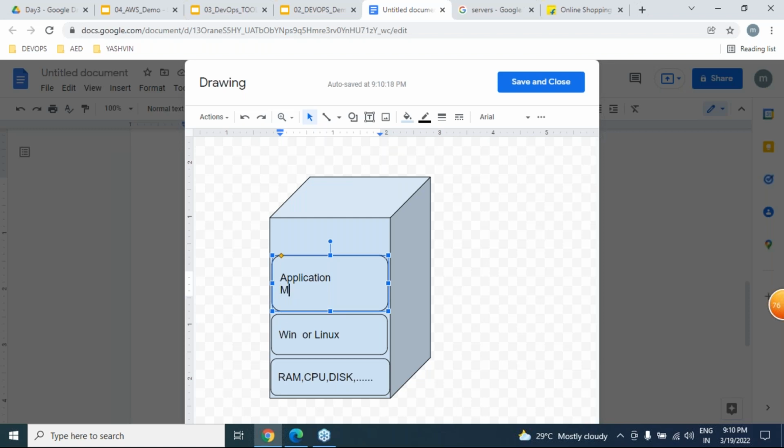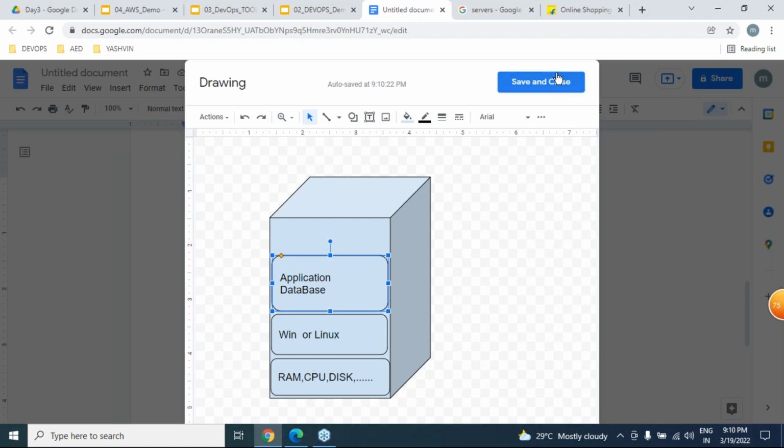If we deploy a MySQL database, we call it a database server. Either application server or database server has the same kind of operating system and hardware layer. Based on the operating system, we call it a Windows server or Linux server. Based on the software, we call it an application server or database server. But the hardware layer and operating system layer are the same for all.